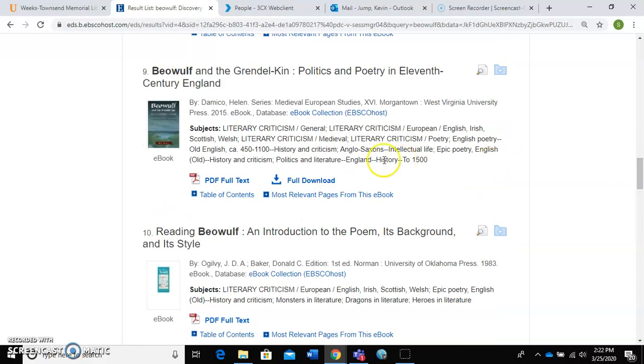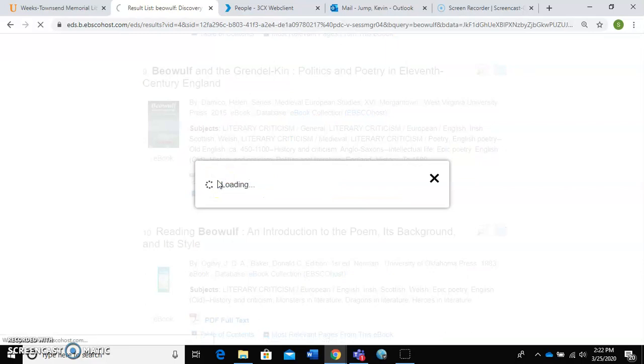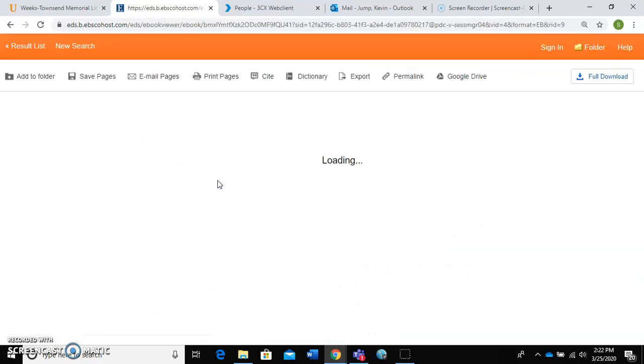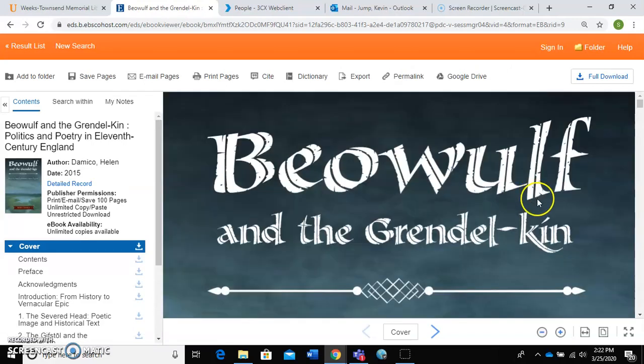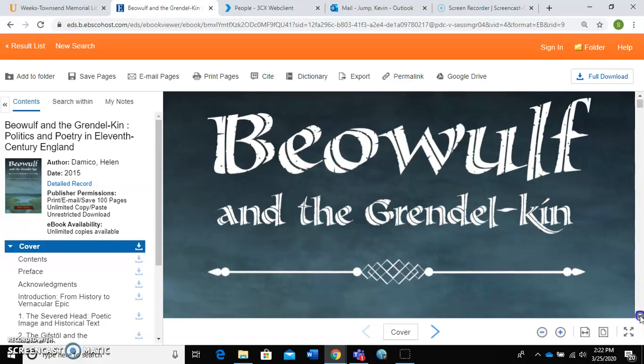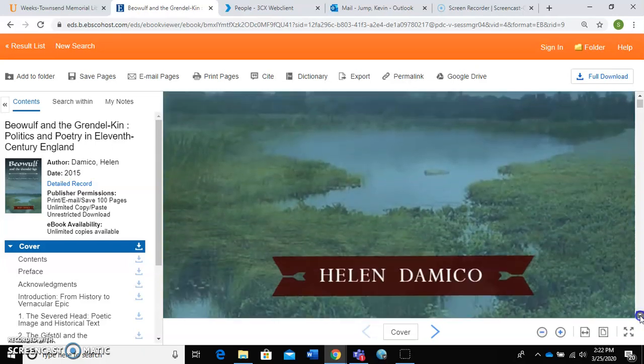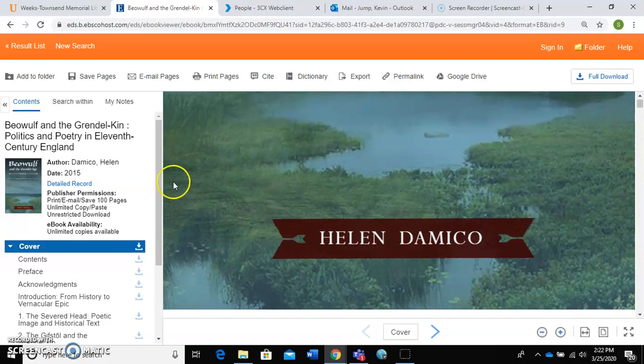We'll go ahead and open this one up, again because it's handy, so I can show you what the inside of an ebook looks like. If you are not used to ebooks, you'll probably get used to using one pretty quickly. So here's the cover. We have a cover illustration to start out with, very atmospheric, with the author's name on it. Over here on the left side, you have the publication info and also publisher permissions. These could be important. If you want to print some pages out, publisher permissions vary. In this case, the publisher was very generous. They'll let you print out up to 100 pages of this book.